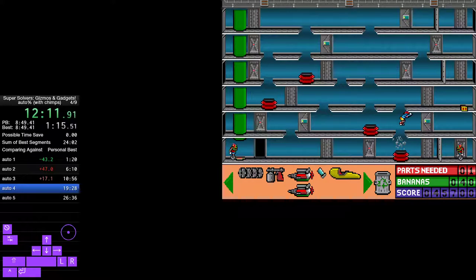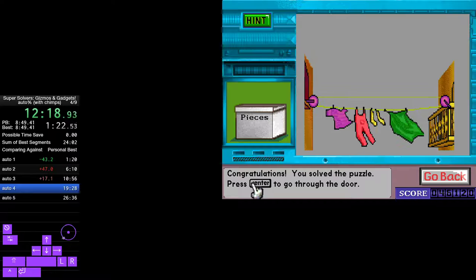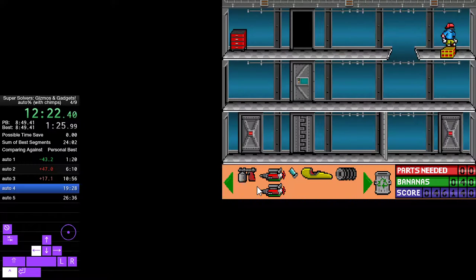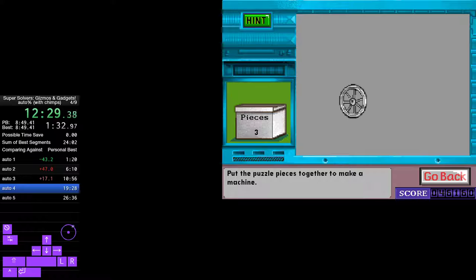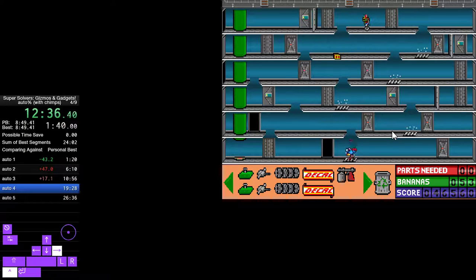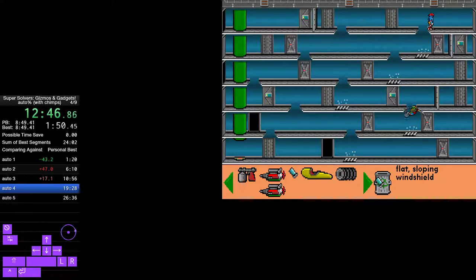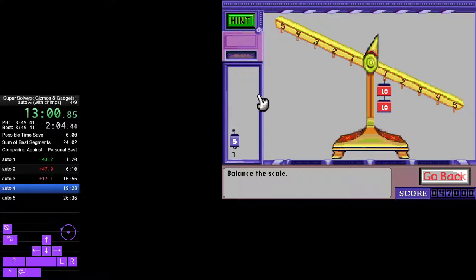Wooden body with a short slope. Differential with a 2:1. Put the puzzle pieces together to make a machine. Four wheels with self-lubricating bushings. Put the puzzle pieces together to make a machine. Flat sloping windshield. Shoot the boot into the flashing hole. Fiberglass body shaped like a rocket. Balance the scale.